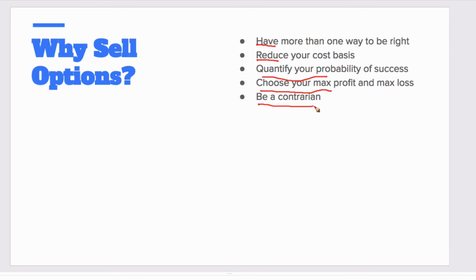And you can be what's called a contrarian. This is one of the hardest things to do, but this is essentially saying, I want to take the other side. If somebody thinks a stock's going to go up, I'm going to bet on it going down. If the market as a whole thinks that the market's going to keep going up, I'm going to take the opposite side. I think it's going to go down. That's being a contrarian. And there are lots of reasons why there's benefits to that. You'll see themes throughout the course again and again. So again, I know this is quick, but just kind of getting you introduced, getting everybody on the same page.